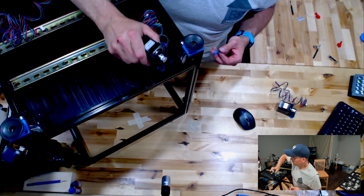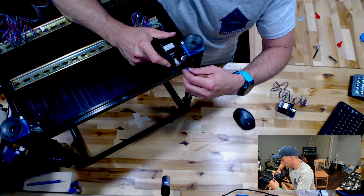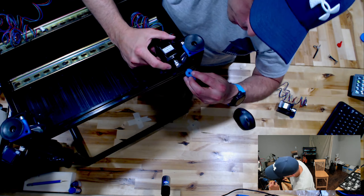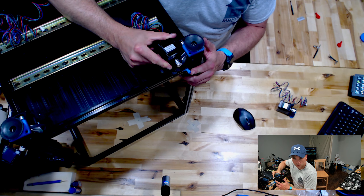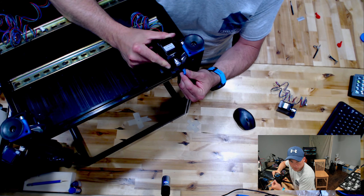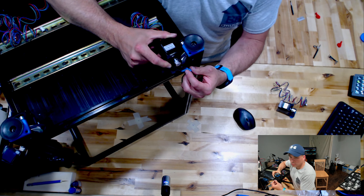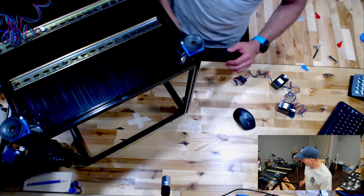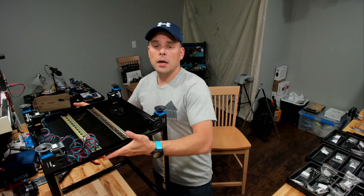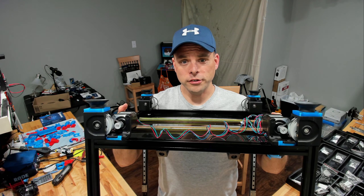Just real quick here, here is the proper one for this side, and I'll show you how it's supposed to look. So again — 90 degrees out, like so — and as soon as I start to push this with this hand, it will push my motor mount out, probably an eighth inch to three eighths of an inch, plenty enough to put tension on that motor. For reference, this is what they're supposed to look like right there — those are properly installed, properly able to tension and un-tension, the way it's supposed to be.